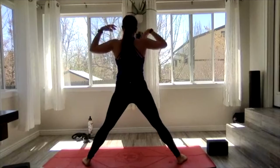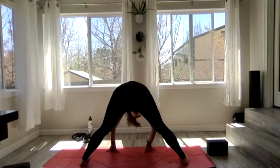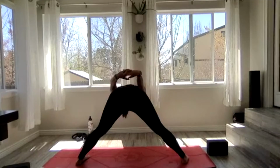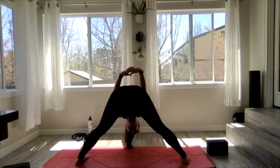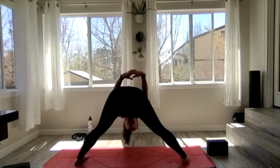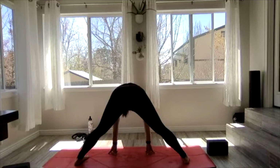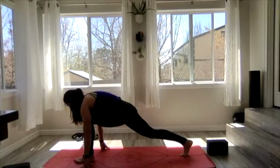Good. Exhale, T out your arms in Prasarita, fold. Shimmy and shake those hips. If you'd like to take another chest expansion, you can interlace your fingers, puff up your chest, halfway lift, and then exhale, fold. And slowly release the hands underneath your shoulders. Inhale, halfway lift. Exhale, low lunge to the front.